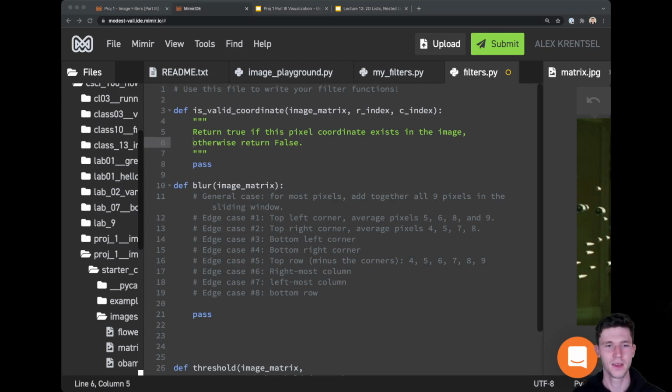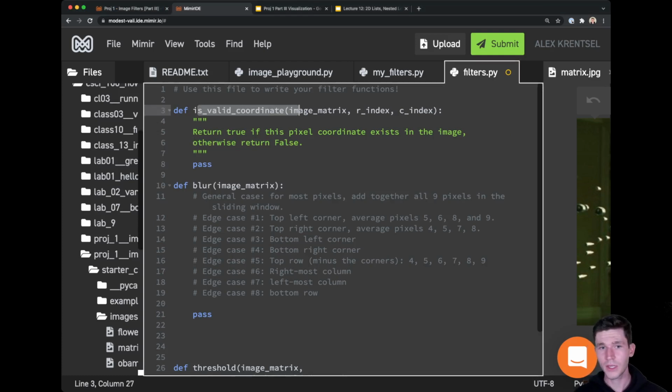So you could write some code that'll tell you, okay, for a given R index and C index, does this pixel exist in my image? So is this something that I can index into and not get an error? And then your code can become a lot simpler.